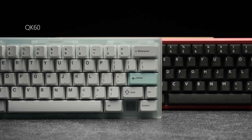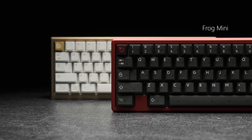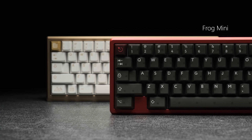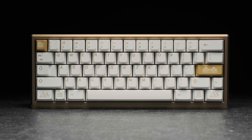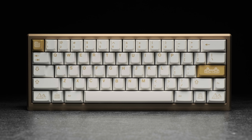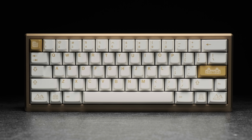QWERTY Keys QK60, Geon's Frog Mini are both awesome keyboards that provide amazing value for the price. But now we have a new challenger that does both gasket and plateless mounting with perfect execution, with a design and finish that hits above its $270 price point. Enter the Arc60 by Vertex. Hit the B-roll.